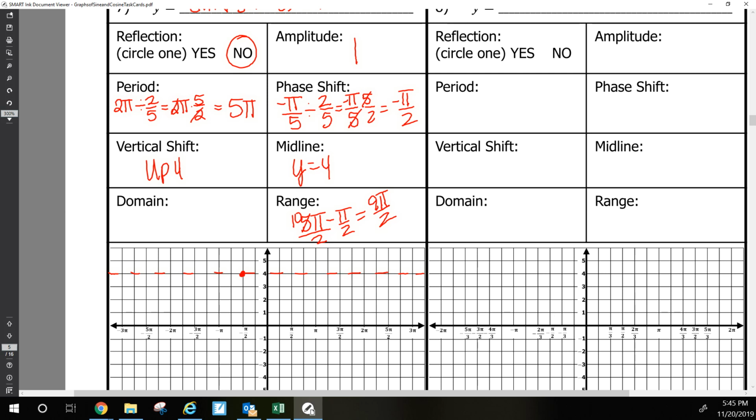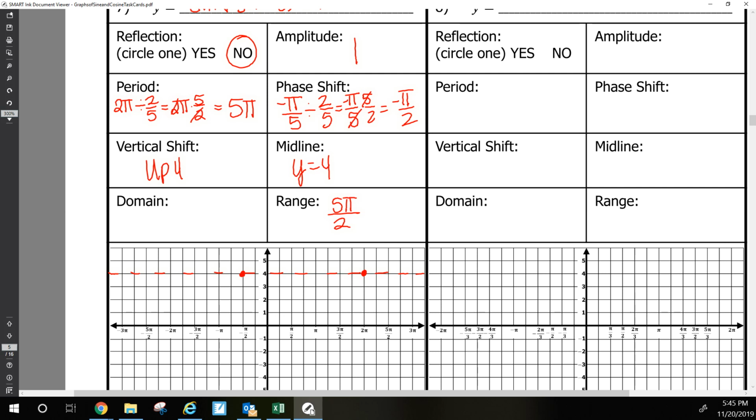So instead, I'm going to take that 5 pi, which is the full period, and divide it in half to figure out how much half of it would be. Well, half of my period would be 5 pi over 2. But keep in mind we're also shifting it to the left pi over 2. So really, half of it is going to end up here at 2 pi. In other words, this graph is going to come up. Well, it's only going to come up to 1, and then it's got to be back there.